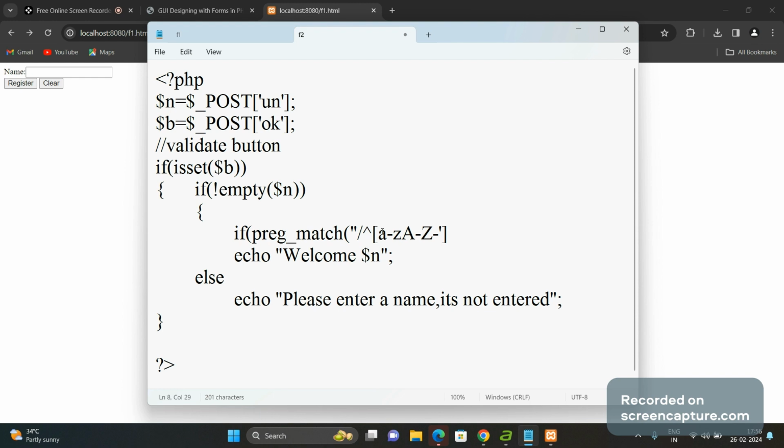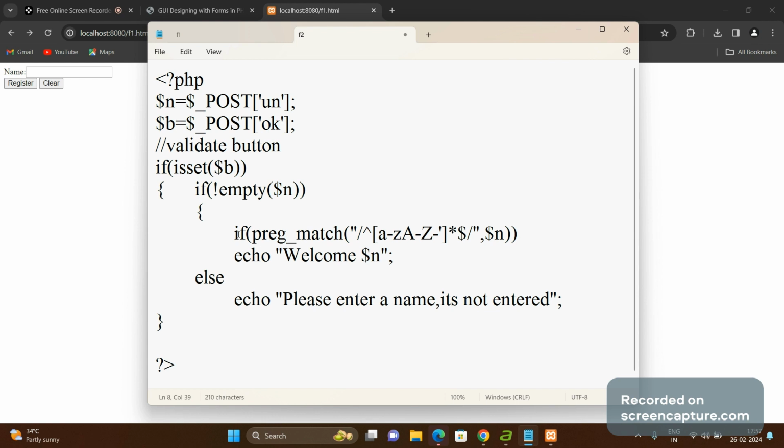Close the square bracket, and the pattern ends with an asterisk, dollar symbol, and forward slash again. The pattern is enclosed in double quotes, and we apply it on the $n field to accept only alphabets. Close the match block, and close this if block over here.